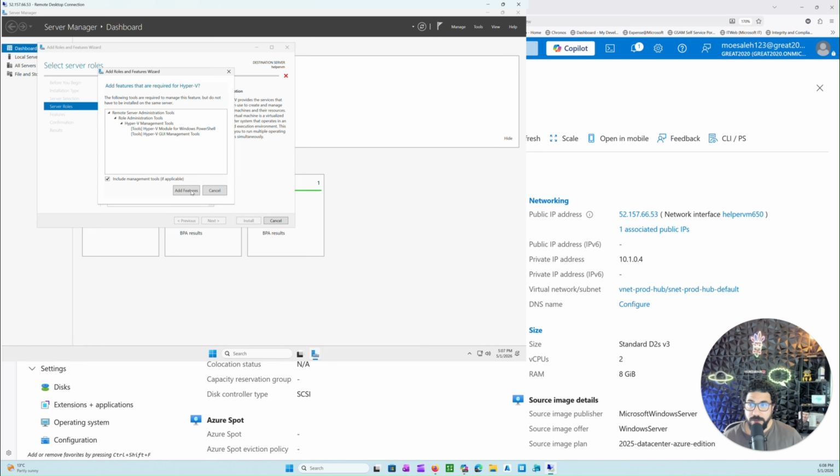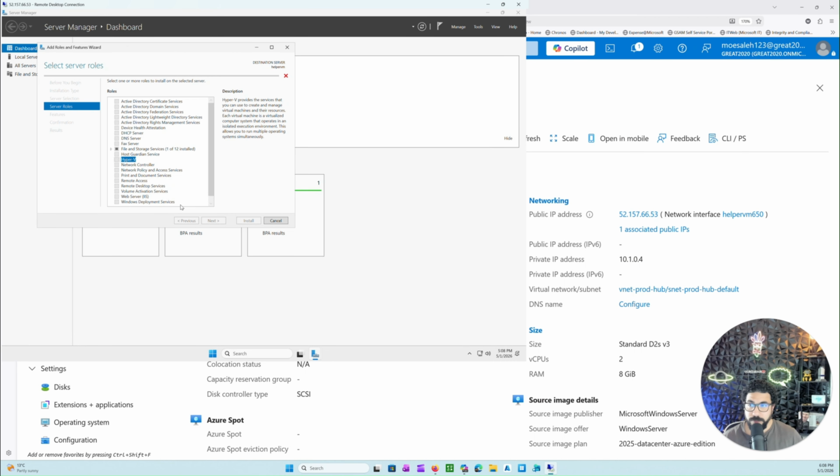If I select here and then click on add features, it should pop up an error telling you, hey, this is not supported, although you are meeting a specific criteria or VM type. Normally the minimum is V3 or V4 and above. All of this is mentioned in the documentation, and although the type should support that, when you try to enable it from here, it's just going to tell you, hey, it failed.